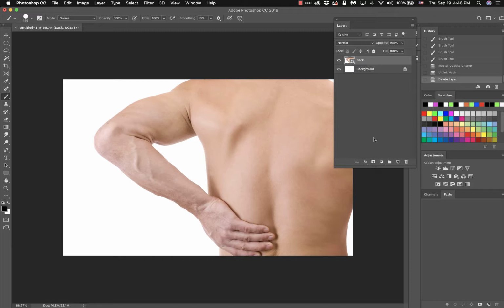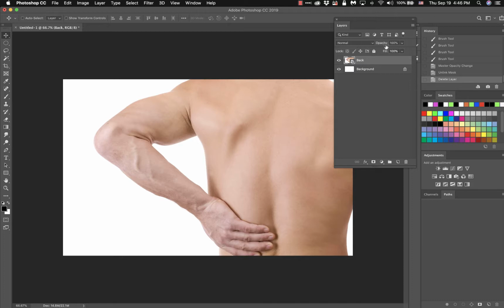Okay, so for this particular video, I have a random picture of a guy holding his lower back. Only got one layer here. I'm going to start off with showing you guys opacity. Now, you folks may remember opacity from my paintbrush video.